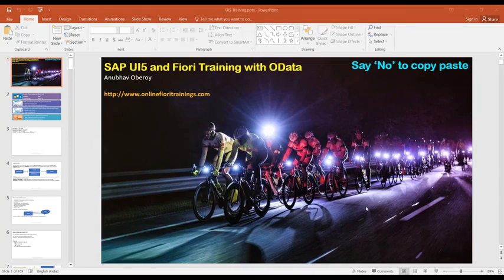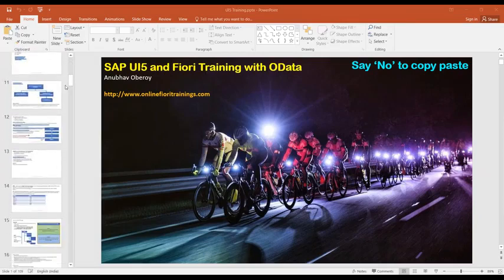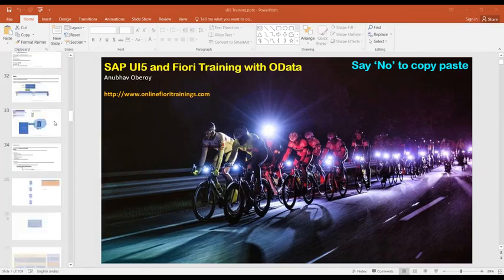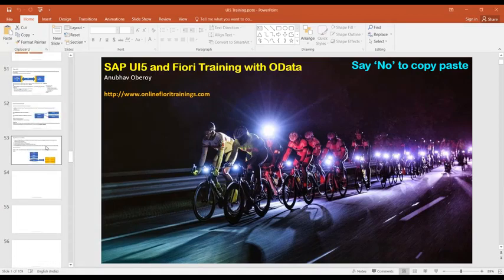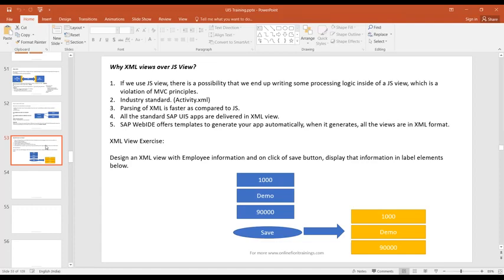In the last episode, we talked about the concept of UI5 SDK, how to utilize SAP UI5 SDK and create our first XML view. We talked about the concept of XML, the structure of an XML, the tree data structure. We discussed the namespace concept and creating our first XML view. We also discussed the main differences between why XML is preferred over JavaScript view, which is the most asked interview question. Moving into the next slide, in today's session, we'll first see an example of an aggregation.